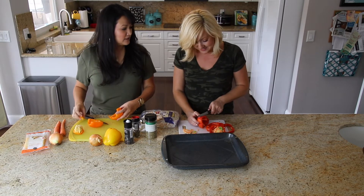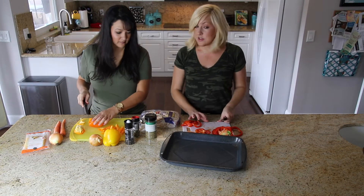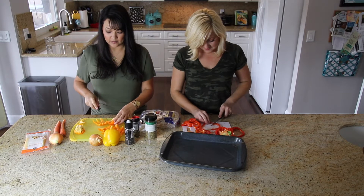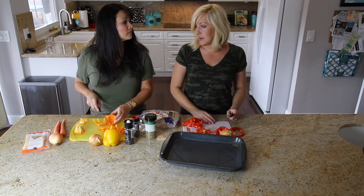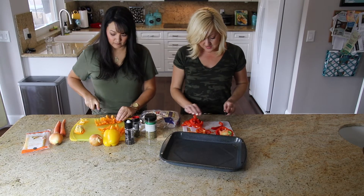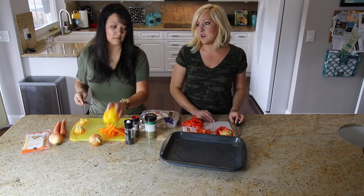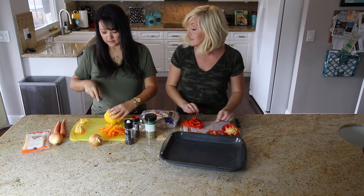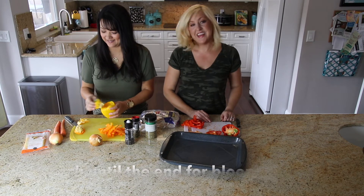So does your dad speak any Italian? No. Does yours? Only backwards. So would your kids eat all these good veggies on their pizza? My daughter will — she loves peppers and onions and carrots, she's a big veggie kid. Yeah, mine have gotten a lot better with it. They'd probably go for peppers, onions, and maybe some mushrooms. I think this would be a nice weekend lunch idea when you don't want to go out or order pizza. And when they get good enough at it, you just tell them mommy really wants a pizza made for her.